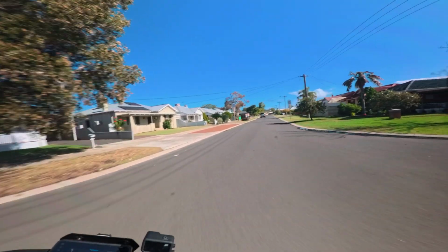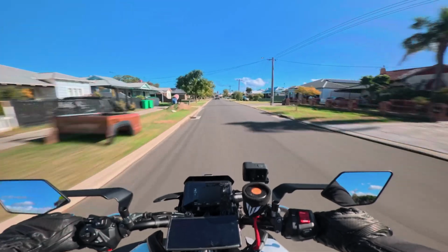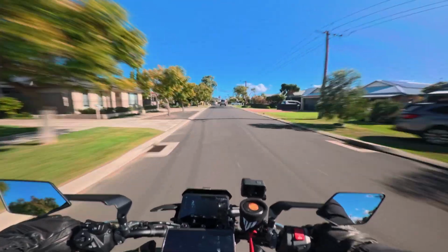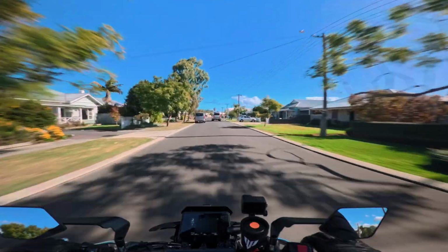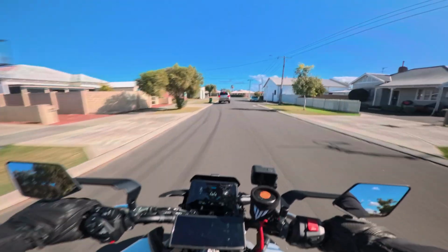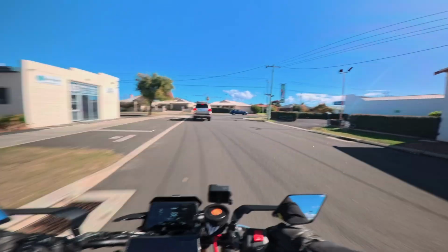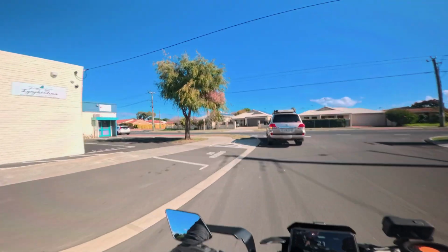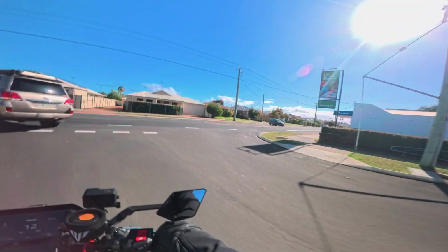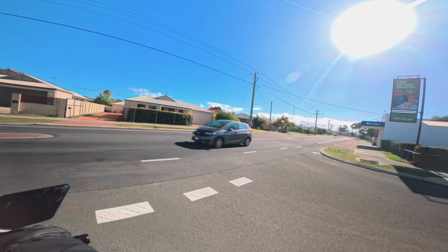Wait, maybe I should go right. Let's go this way. The power's just there. Whoa! I don't know if you've seen that on the camera because of the stabilization, but I just got pulled back by that, and that wasn't even full throttle either. I just got rinsed back into the back seat. Oh, so good.